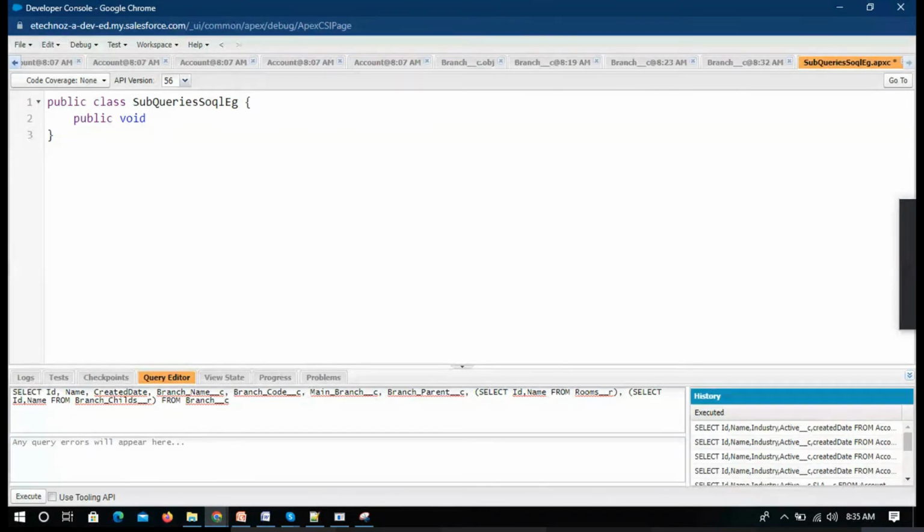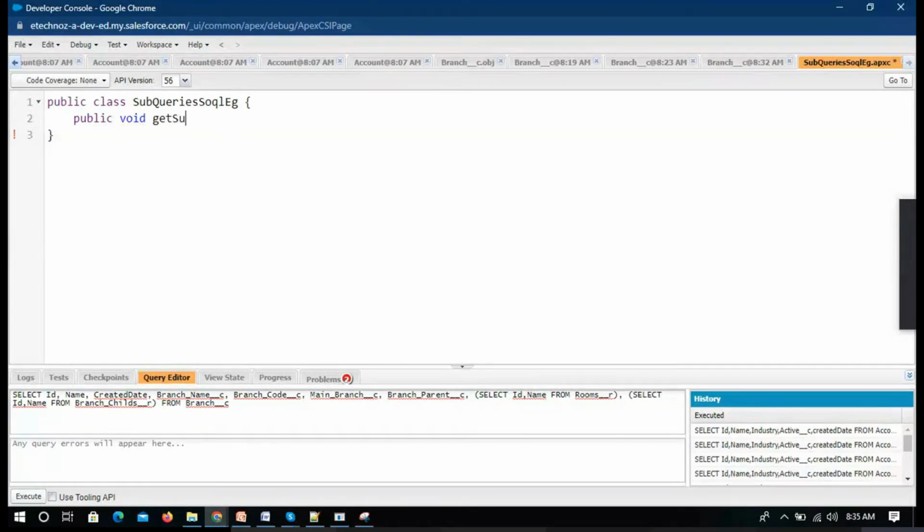I'll call it get sub records, where I want to pull data from branch to rooms. So finally I want to get rooms from branch.